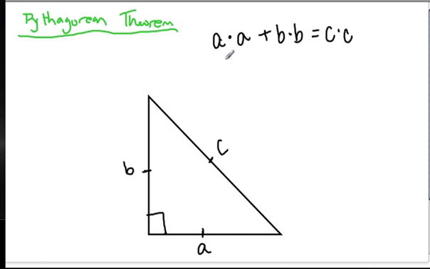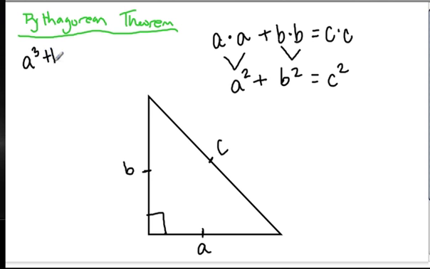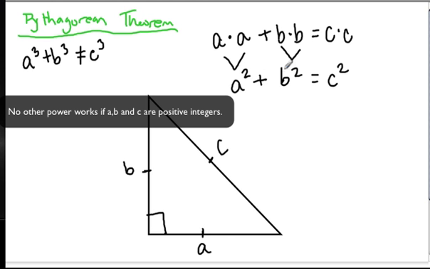An abbreviated way of writing this is A to the second power, or A squared, plus B to the second power, or B squared, always is the exact same value as C squared. Now you might see that to be not important, however, it doesn't work for any other type of power. For example, A to the third plus B to the third never equals C to the third. In fact, there's no other power where this works. It only works for the second power.